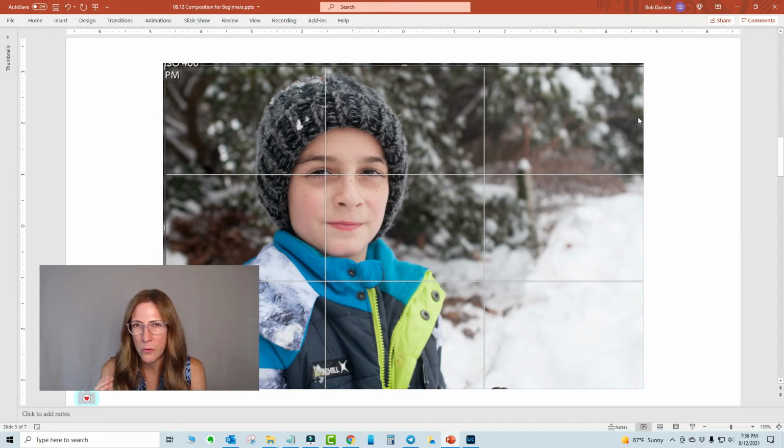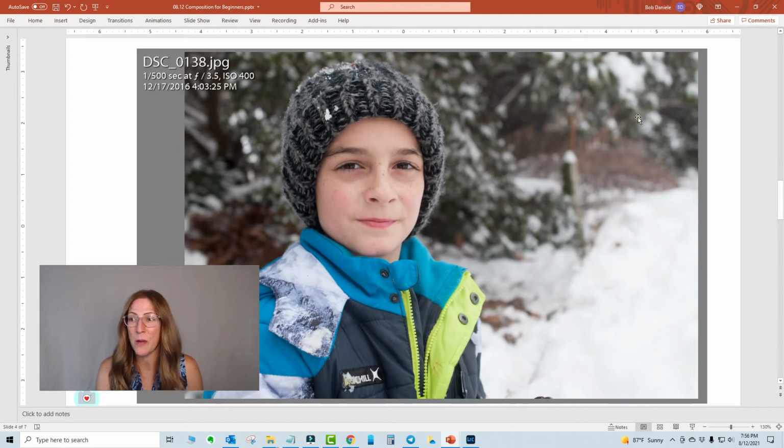So now that you know this, when you start looking at different images, whether you're looking at them on Instagram or Facebook, or you're seeing them in a magazine or a billboard, anywhere where you're seeing imagery, you will start to notice the rule of thirds. And as you do, you'll see a wide open space and then where the subject is. And it is fascinating to see how various photographers and art directors have incorporated the rule of thirds into their art. So let's look at that picture without the grid on it.